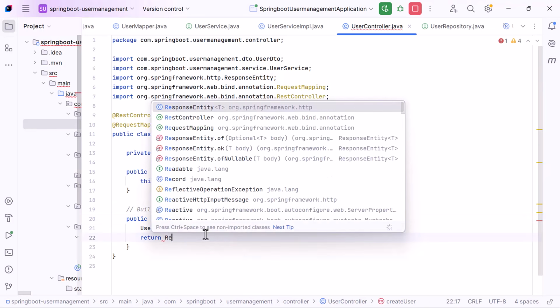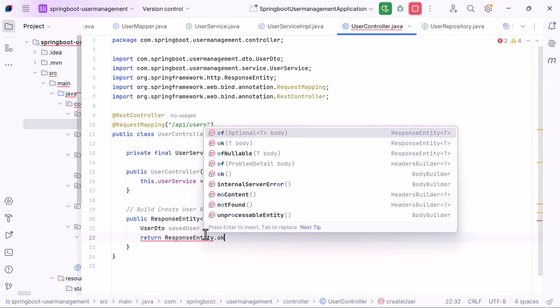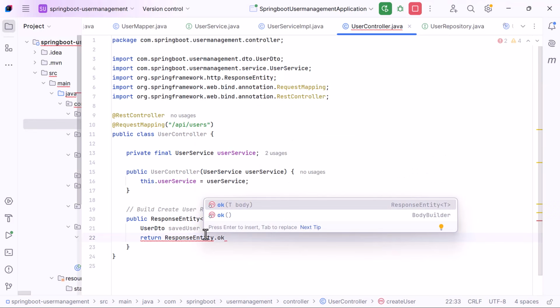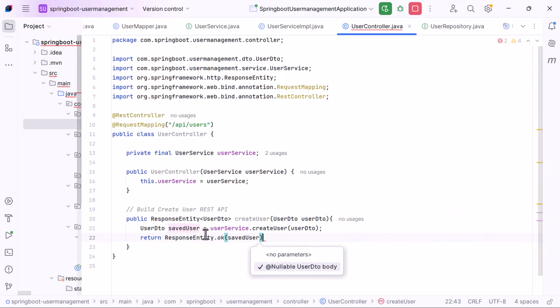So here just type ResponseEntity. So ResponseEntity has an ok method. This ok is a static method and it returns HTTP status 200 OK. So here just call the ok method, and look here, there are two overloaded ok methods, and we have to use the ok method that takes content in the body. So just call this ok method that takes the savedUser object in the body.